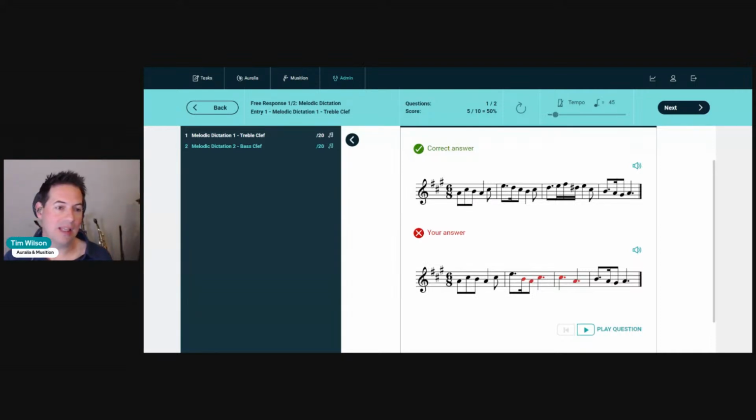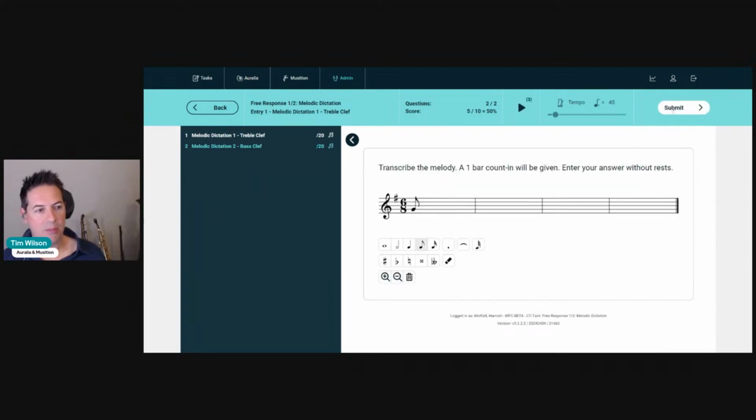I think in the last 10 years, this has appeared in at least one of the melodic dictation questions, apart from, I think, 2015, where there was a slight variation on this in a minor key with a raised scale degree 3. So that's the sort of thing you can expect to see. Let's move on, and then we might just have a quick look at a bass clef example in a moment as well.